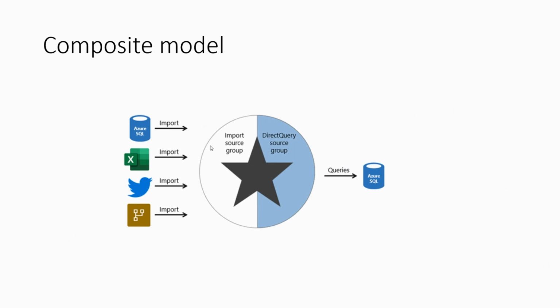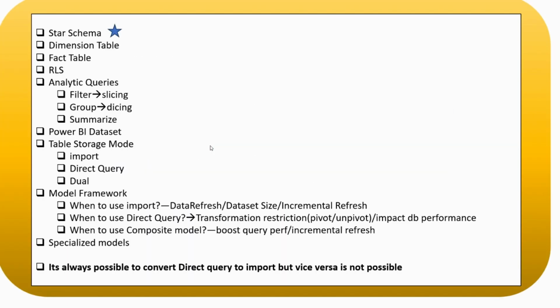There is also one specialized model available. It's not specialized in the sense of being anything unusual; it's a model to model connection, or a model to model relationship. So far we have seen a table to table relationship, which is where modeling comes in. The specialized model provides a relationship between model to model, not table to table. We will be seeing that.